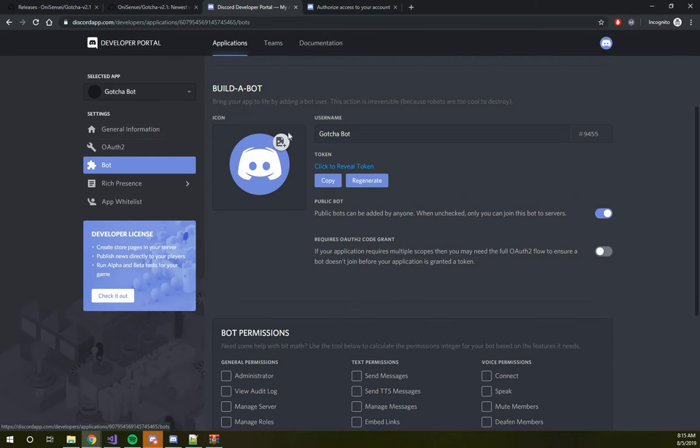Go back to Bot and click Copy underneath Token on the Discord developer portal. We're going to need that token later, and don't give anybody this token, don't show anybody this token. I don't care if you see mine because this bot will be deleted right after this. But your token is sensitive. Anybody with that information can log into your bot and make it do whatever they want. So once we have that, we click Copy.